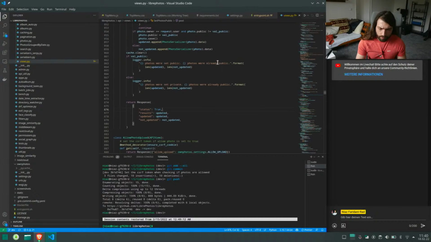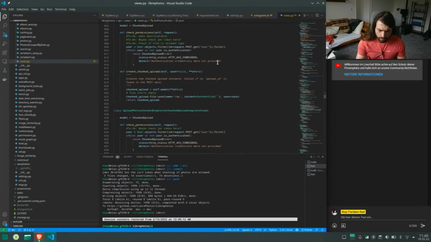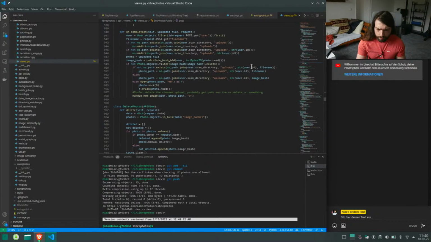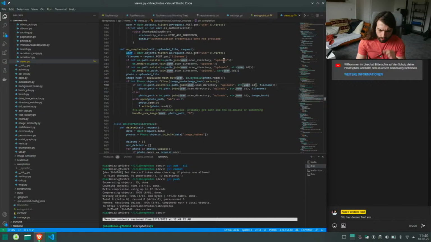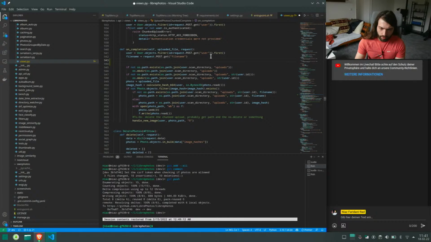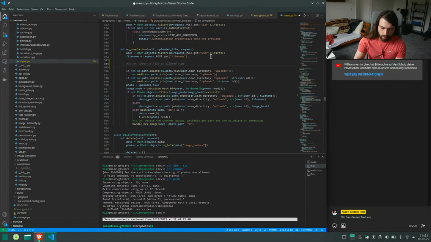So that's actually not that hard. We just have to go here and we look for user ID, but we will now do a temporary thing, right?